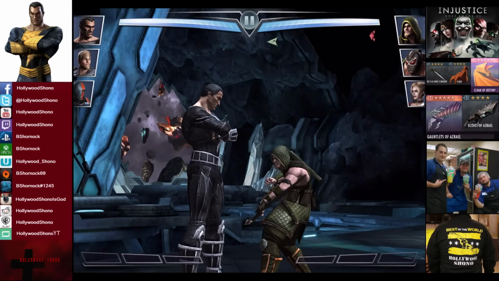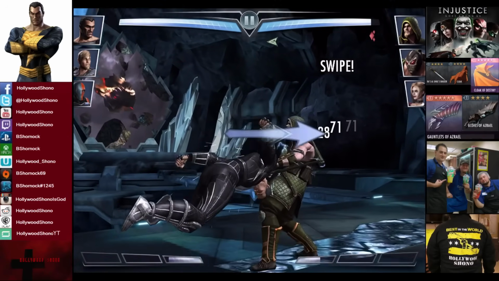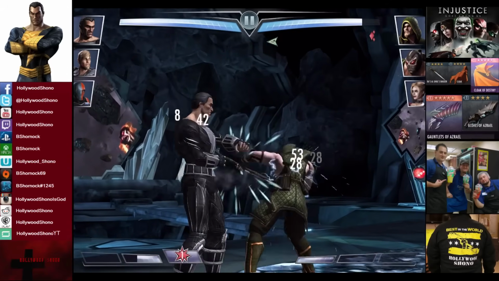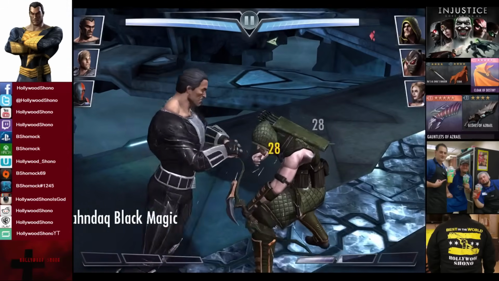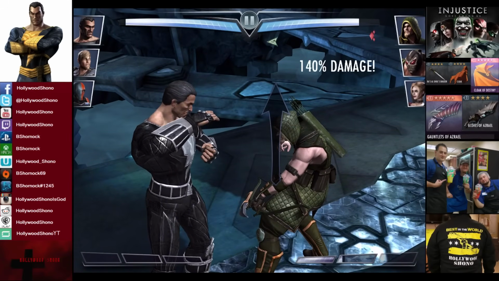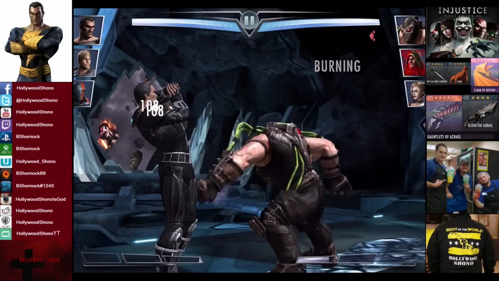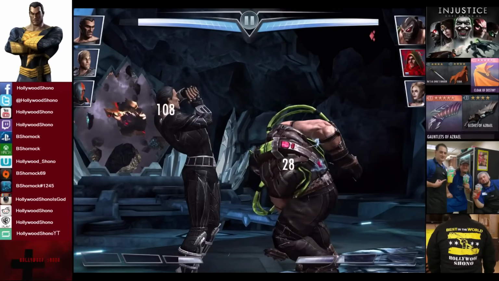Begin. So far, it doesn't seem like Kahndaq Black Adam is performing that well. I assume that the power drain could be more useful in survivor mode and multiplayer, where power generation is a lot slower, but in single player, not so much. It looks like a small damage over time as well on the combo. That power drain pretty much took Green Arrow out of the game.